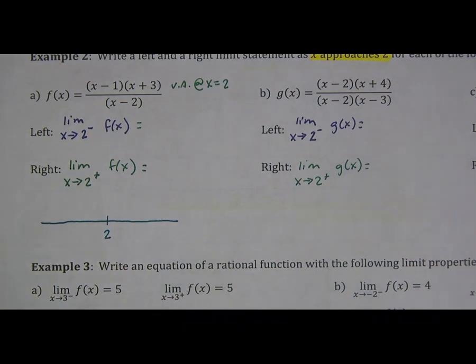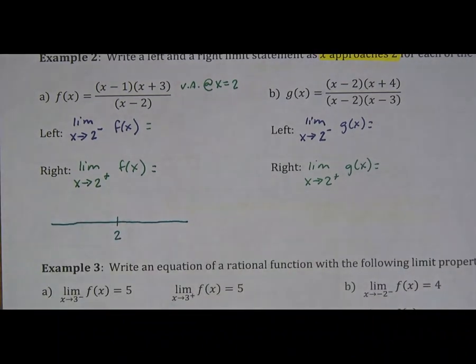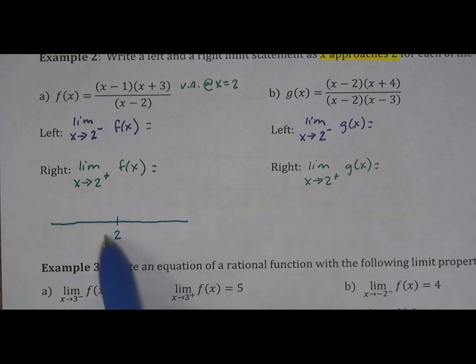Now, we used to just, all willy-nilly, pick a value to the left and a value to the right and call it good. But you need to understand, because we're talking about limits, we need to pick something really close to 2 on either side of 2 to see what's really happening to the graph. So I really just want you to think of 1.9 and 2.1. It doesn't get very tedious, so watch.